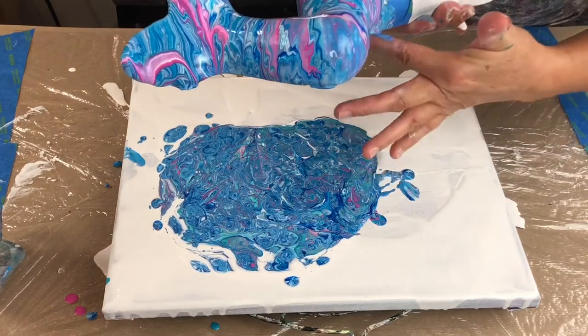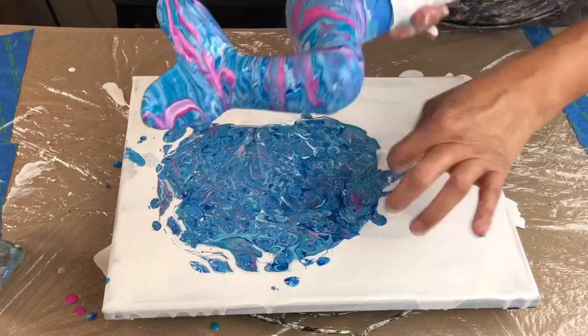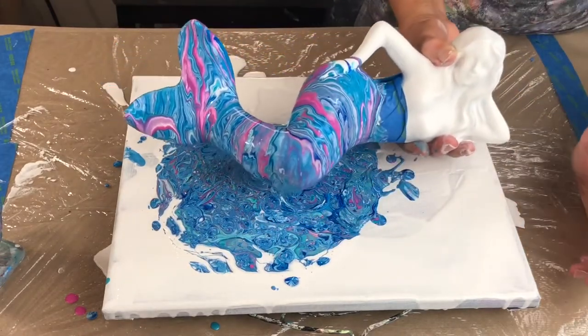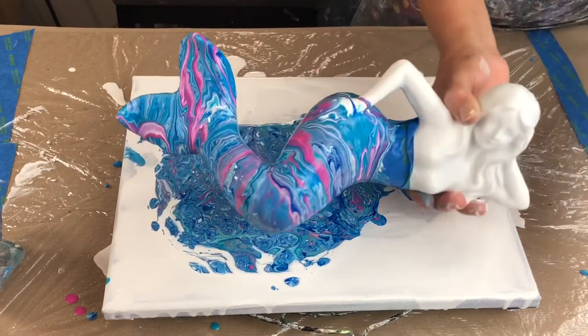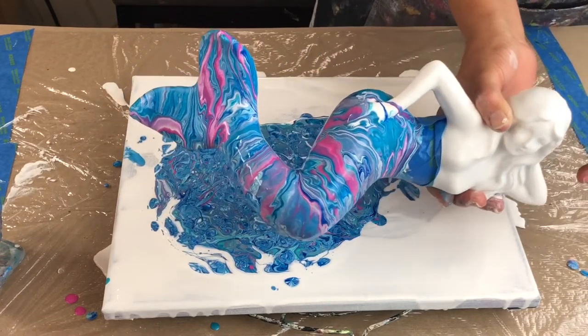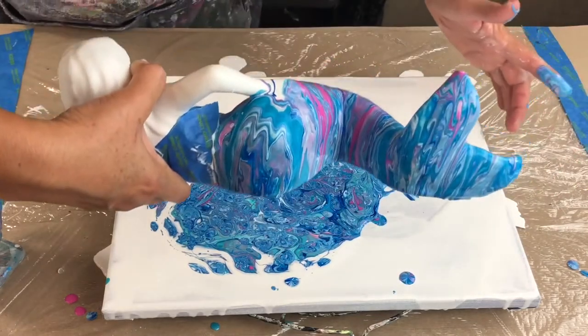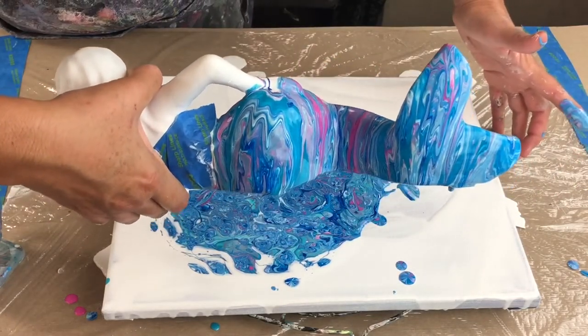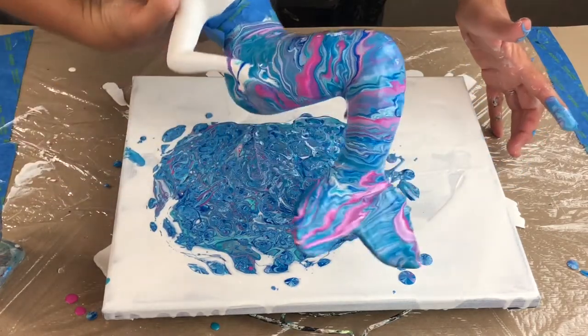It's important making sure it gets coverage underneath and in hard to get places. And it's ready. I think I'm gonna leave it alone, let it dry, and if it needs any more paint after it's dried, I will go ahead and do that. But for now, I think it's good. Just gonna let it dry, and the next step will be to work on her hair.